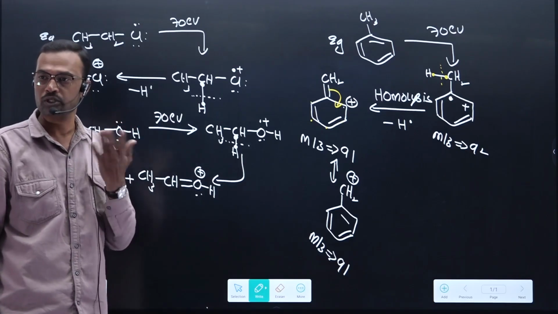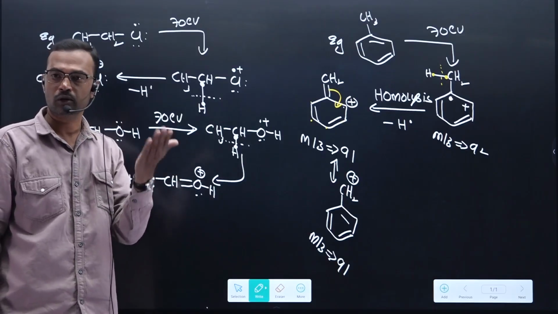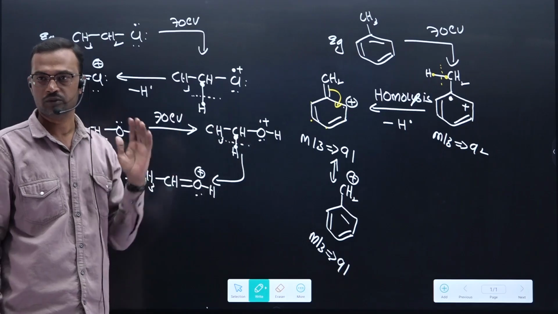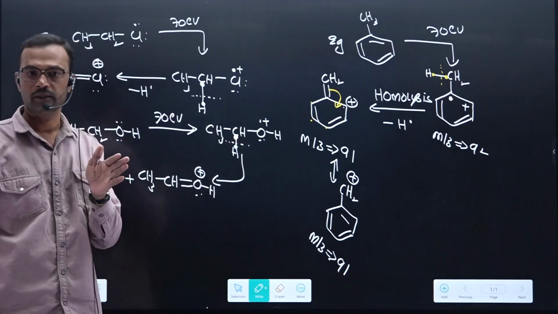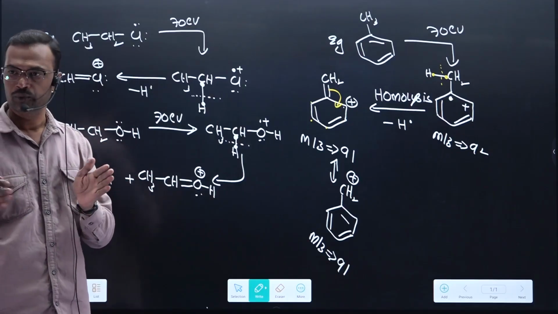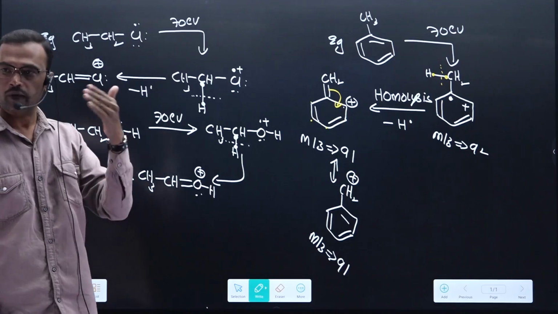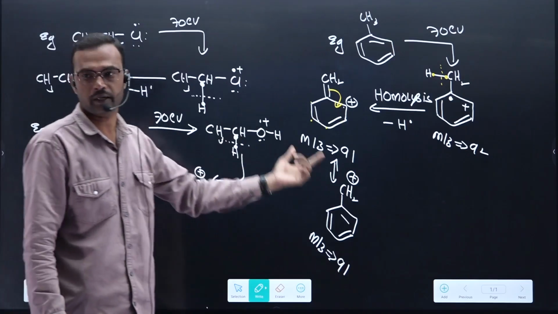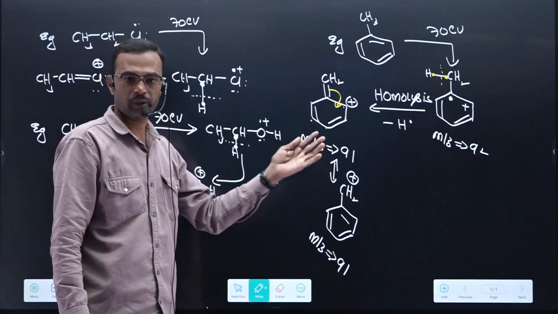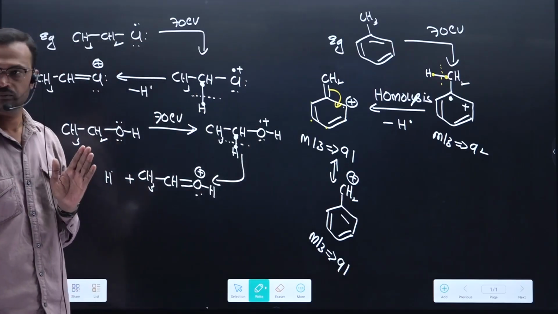Up to now we learned how to generate molecular ion. What are the possibilities of generating molecular ion with respect to different electrons? Then stability of molecular ion. Then recognition of molecular ion. At last, slowly we are entering into fragmentation. So next is fragmentation only. So if you want to write any fragmentation, you should know how to break. How to break, whether we are transferring 2 electrons, 1 electron or radical cation. Clear?